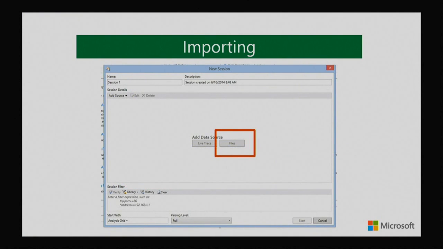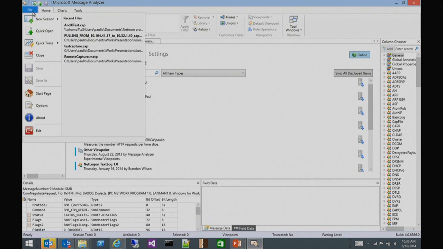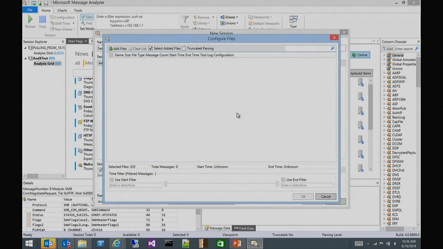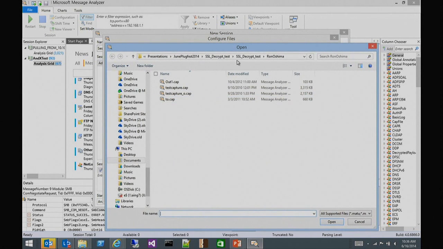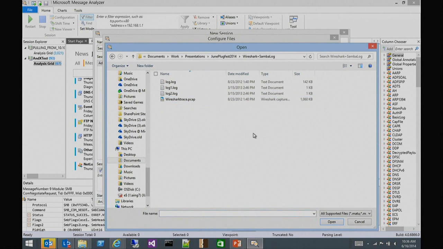So the first thing was this importing, and let's do this example actually. So I do File, New Session, and it presents me the dialog to choose which I want. And so I hit Files, and now I'm able to import a lot of files. You can drag and drop in here, or you can hit the Add File button. And in this case, this is an example I've done before, but now I have another twist here that I'm going to add.